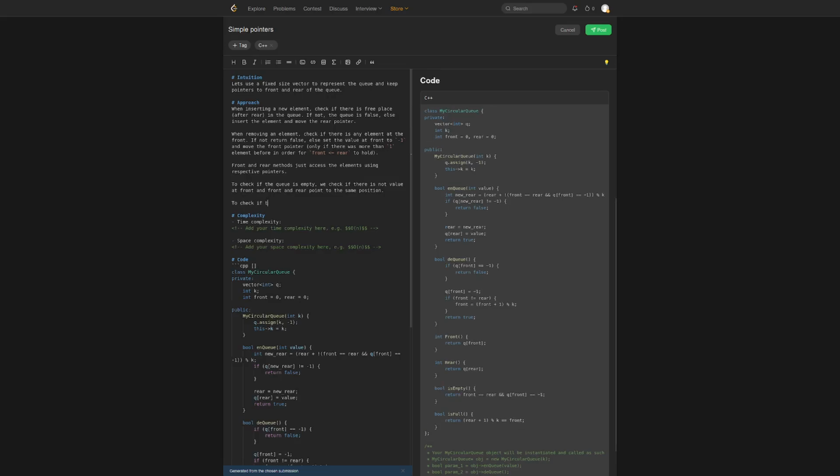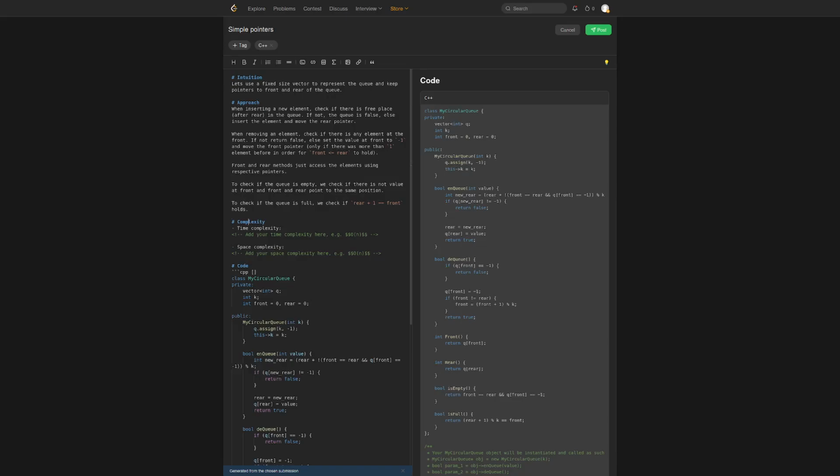To check if the queue is full, we check if rear +1 equals front.